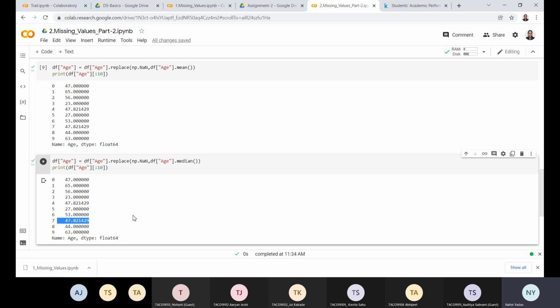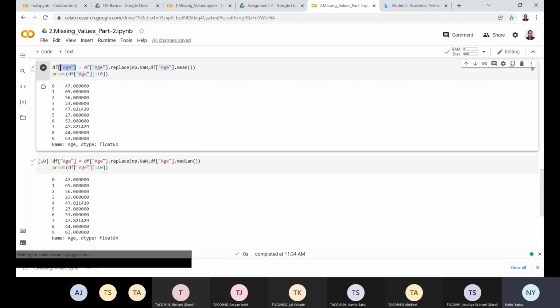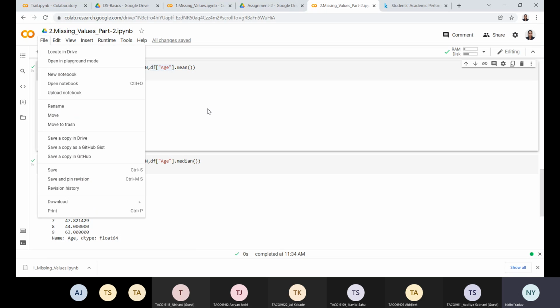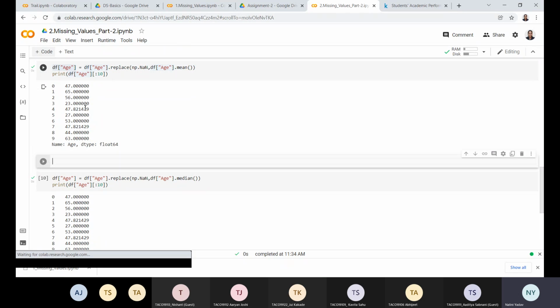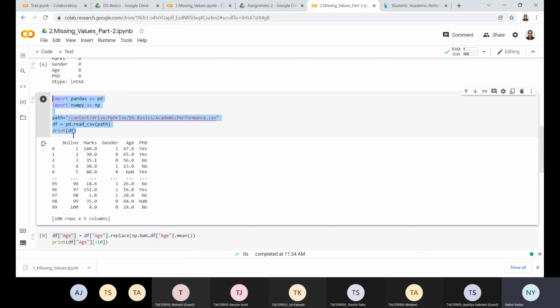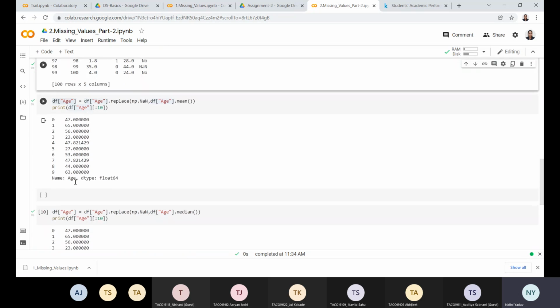Then why are my values not changed? Because in my previous case, I replaced my age values with the mean of it. I did df of age, which was replaced with the mean of it. Correct? So again, see, I have already replaced the values, that is why my values are now replaced values, where I don't have the null values.